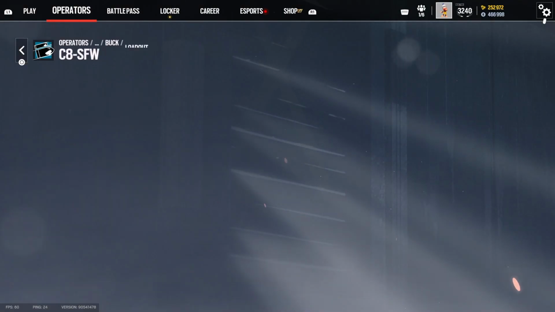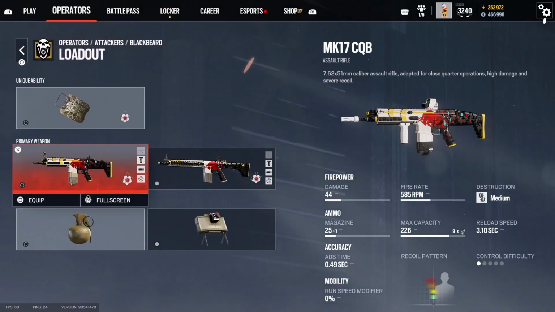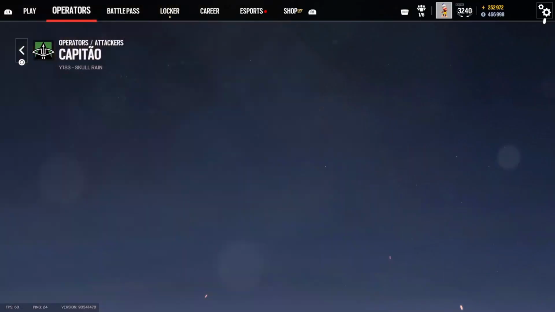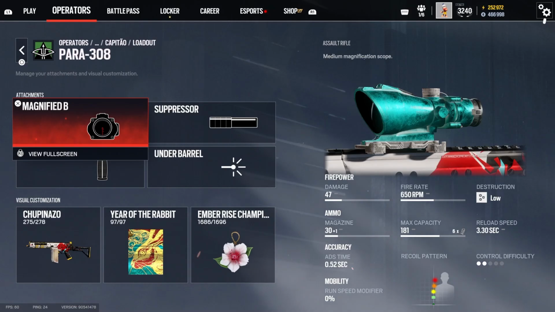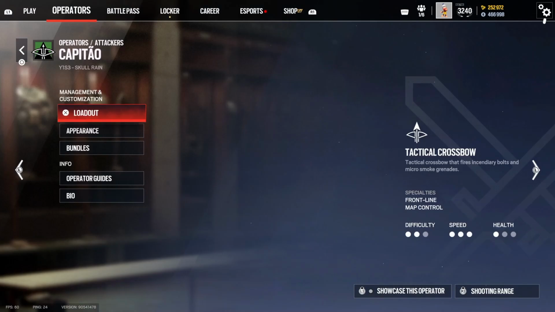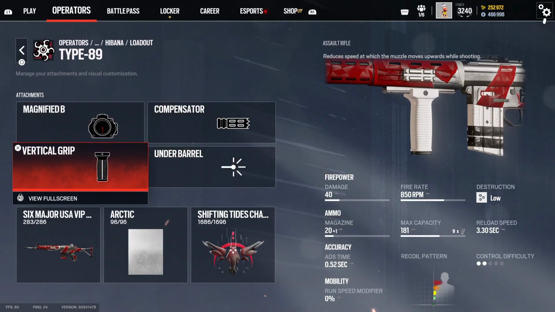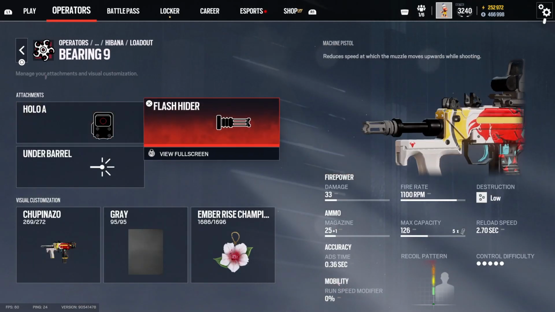Buck's got a really good gun, the C8. I use ACOG and Flash Hider. Blackbeard's got a good loadout. I'll be using the MK17, Holloway, Flash Hider, and vertical grip. So we're on to Capitao. Capitao has an LMG as well, but I'll be using the 308. We've got ACOG, suppressor, and vertical grip. And then probably use the Gon 6 and EMPs. Habano, we've got the Type 89, ACOG, compensator, and vertical grip. And then you'll be using the Bearing 9, with Holloway and Flash Hider.